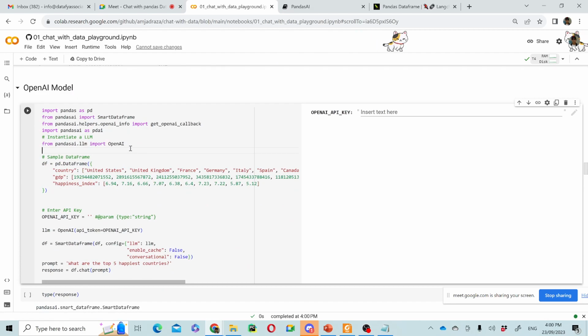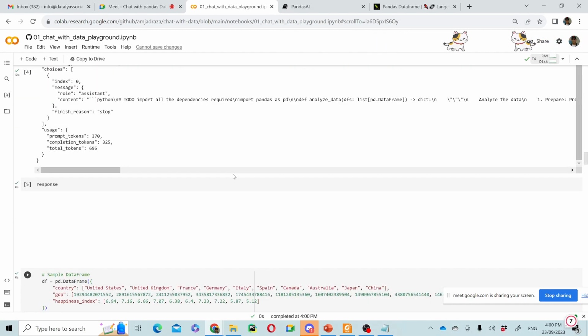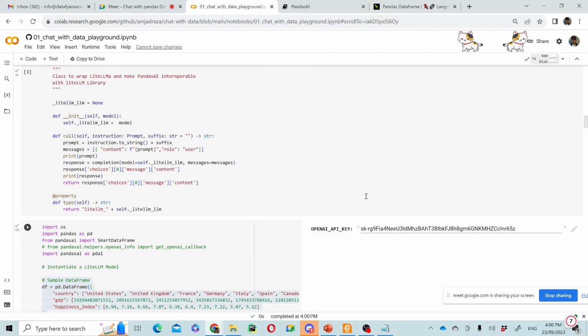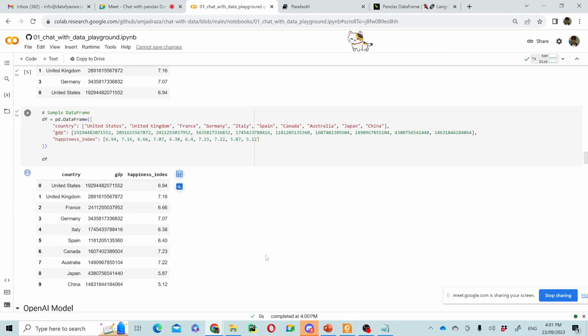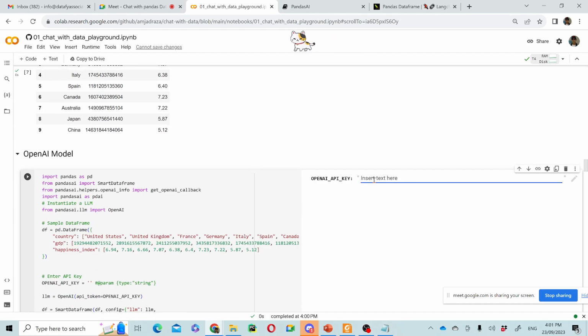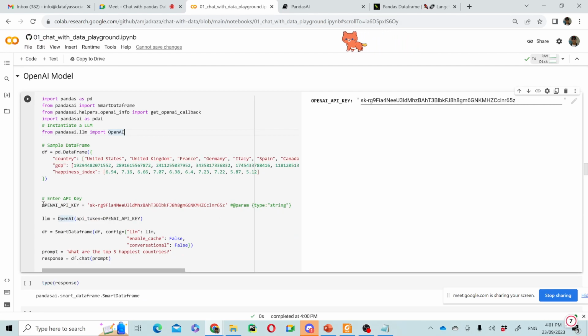All right, so this is one example, and in the next example where we want to use OpenAI using Pandas AI, so again we are going to use our API key, which is this one. So you can basically try with different models. You can either try OpenAI from a light LLM or from LangChain or from Pandas AI. So I tried with different ones. So again, the same procedure. Your key, you call the LLM, you create smart data frame, and then you ask the question. All right, let's try this one.